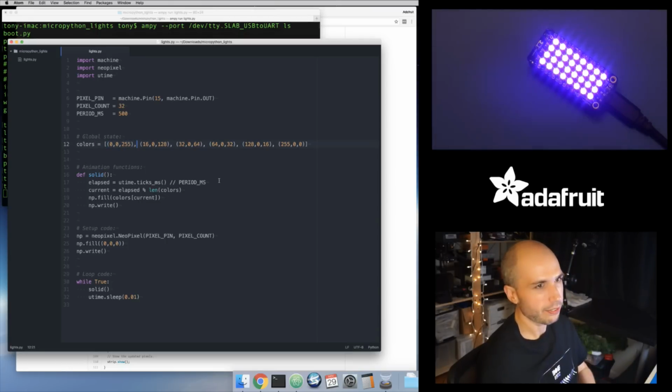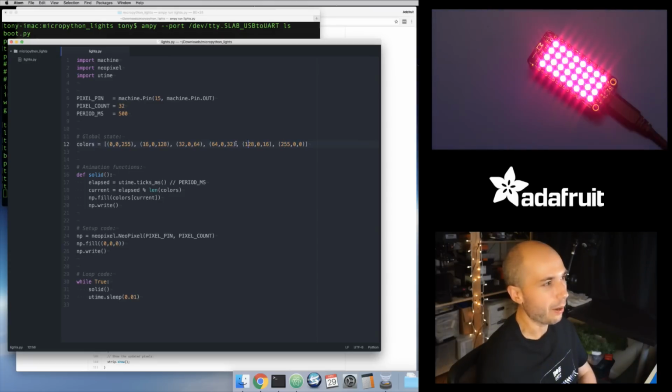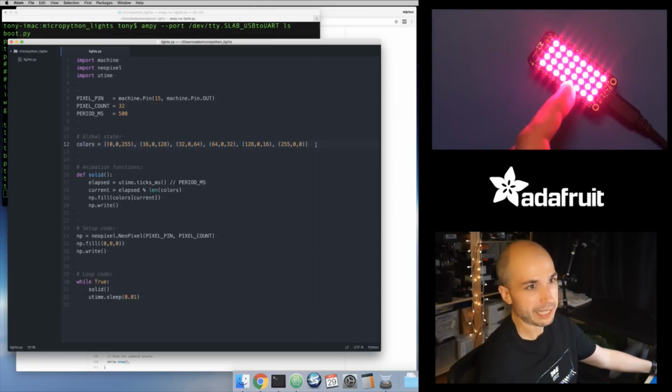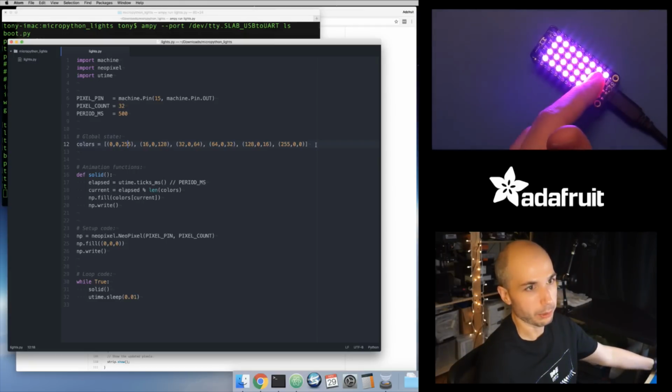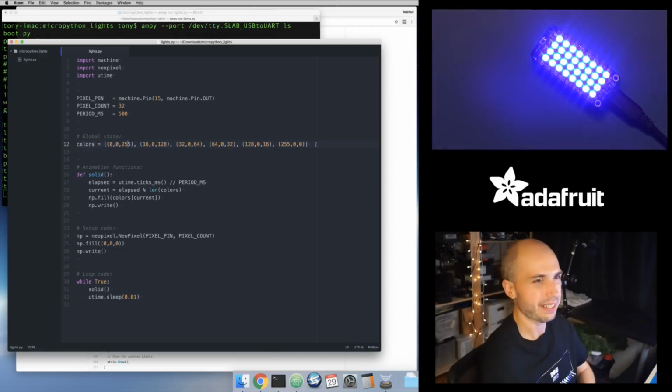Okay, so that's working, but this is not exactly how the Technotiki color project worked, because remember, the Technotiki, like I mentioned, would go up through the colors, and then it would go down, so it would smoothly go back down through the colors. And I did that because I didn't want to have this break like you see. It goes up to red, and then boom, right back down to blue. I wanted it to step back through the colors in this case.